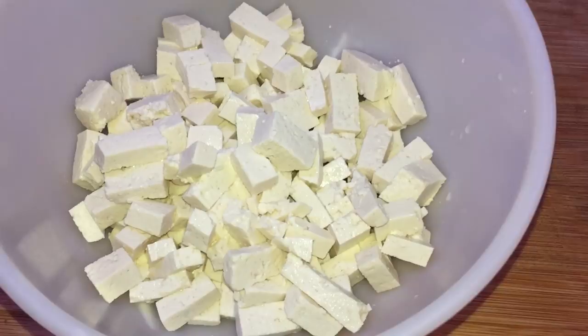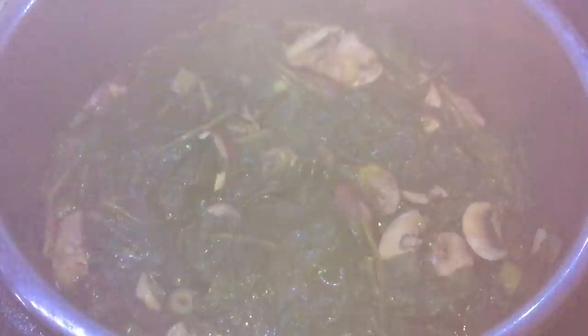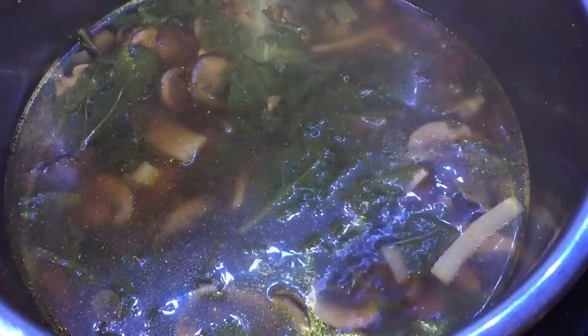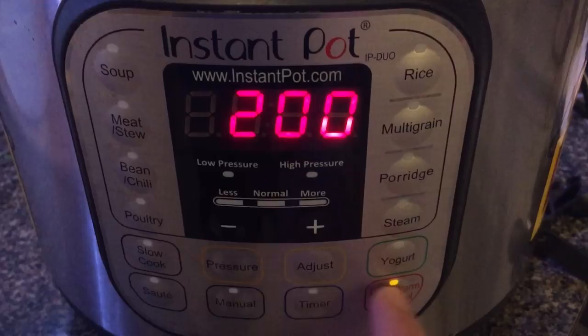The lid comes off. Let's give our delicious soup a stir — you can see how the spinach is basically cooked into nothing and goes right inside the soup. Now we're gonna turn the temperature up to high. Hit keep warm cancel, then hit sauté on the more setting and bring the soup into a little bubble. Just as it begins to bubble, add the cornstarch slurry and give everything a nice stir. After about two minutes, with a nice bubble going, turn the heat to keep warm. Now add in the tofu and the egg and quickly stir — you can see how the egg is forming all these strands in the soup. It's literally magic right before your very eyes. We're just gonna do this for about another minute and then serve it up.